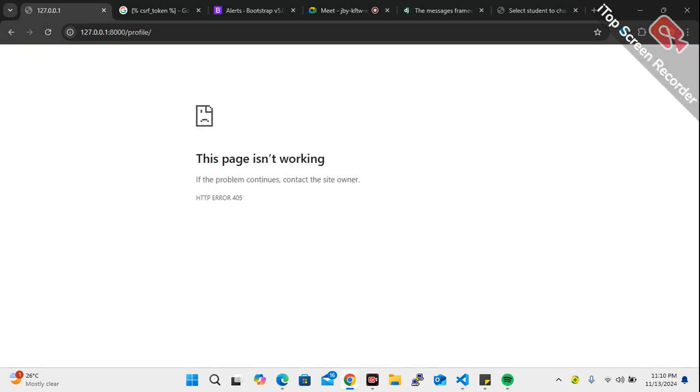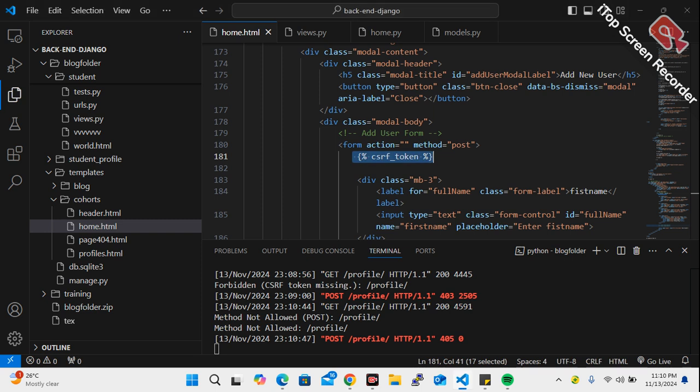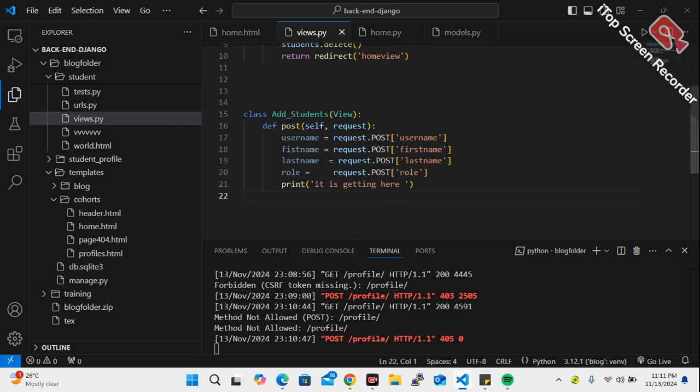So now if we submit, we are having what? An error. And what error are we having? They are saying it's not allowed, right? It is not allowed. And why are we having is not allowed? Of course, it's not allowed. There is nowhere we are communicating from this form to our Django. So we need to create a URL. Then we will create that URL.